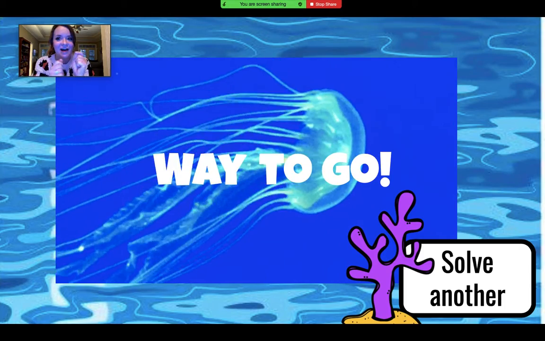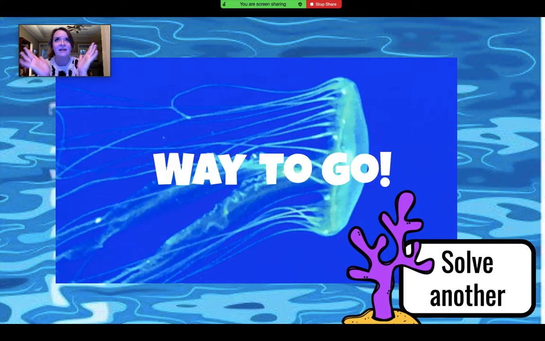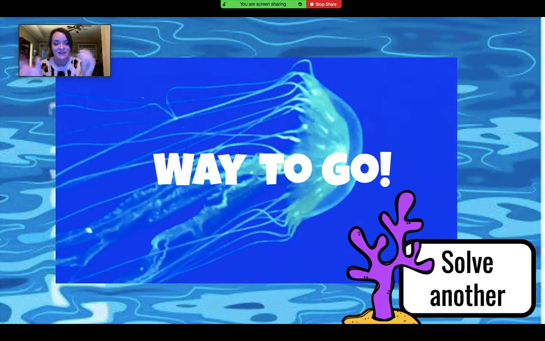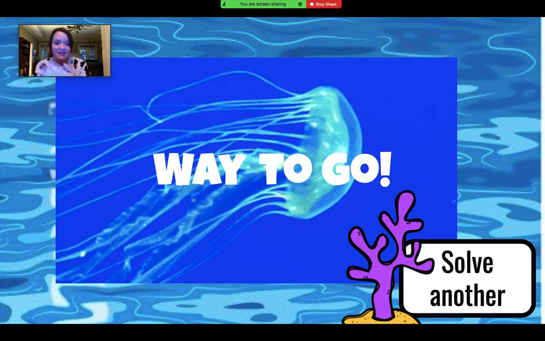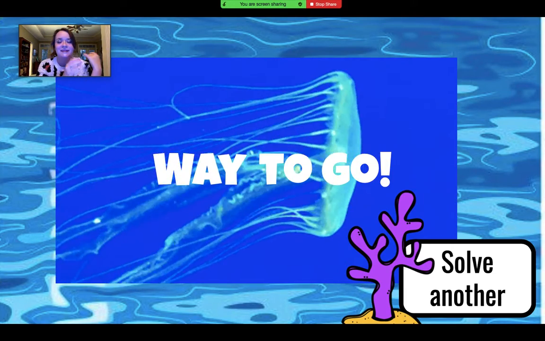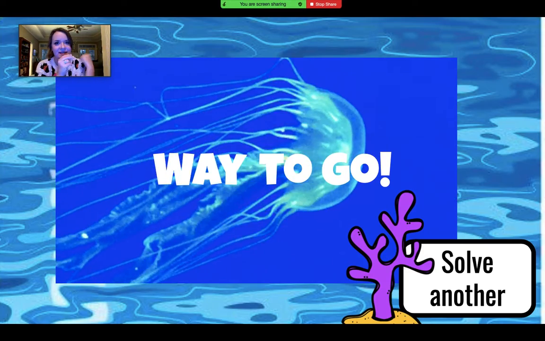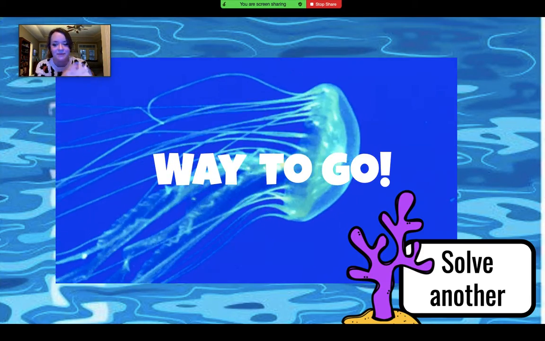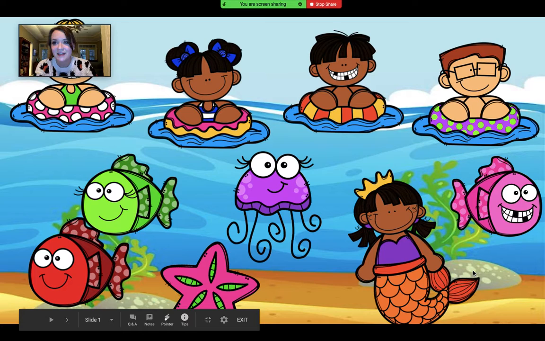So every time that they get a right answer, I like to have a slide with a GIF. That little detail makes all the difference. They love when they get a right answer and it shows them a GIF, whether it's like a cool GIF like this or a funny GIF. They go crazy, and it makes the activities really engaging because they are really ready to see what GIF is going to pop up next. So that's one way that I use Google Slide task cards.